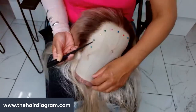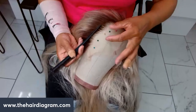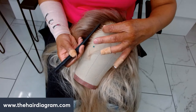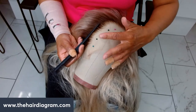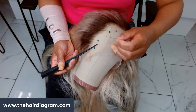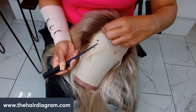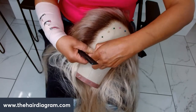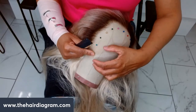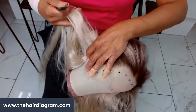Also, if you notice here, I have my straight pins. If I have a new unit, I rarely use these. But if I'm tweezing an old unit where the lace has already been cut, I want to tell you guys, use these smaller pins if you got to get close to the lace. Because you'll end up tearing your lace if you use these bigger ones. These T-pins are kind of big, so they'll tear the lace. So I got them kind of like at the end. We're just going to go through this tweezing.